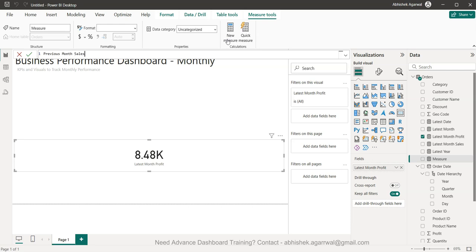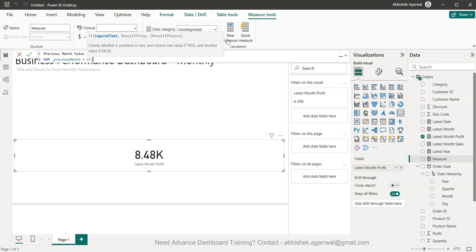Previous month sales is equal to, in the variable, sorry about that, I think I'm having a bit of congestion these days because of the weather change. Previous month. Now month starts from 1 and goes till 12. That means if the month is 1, that means January, right now it should be 12, otherwise the month minus 1, right?